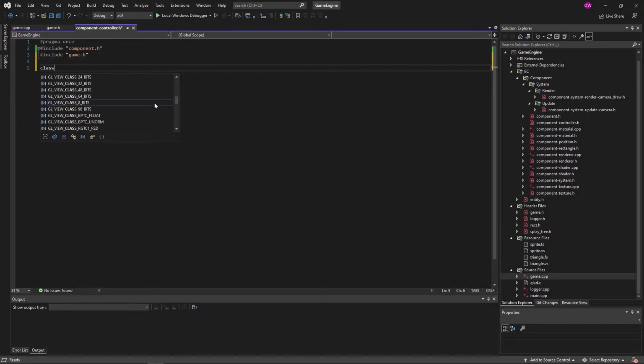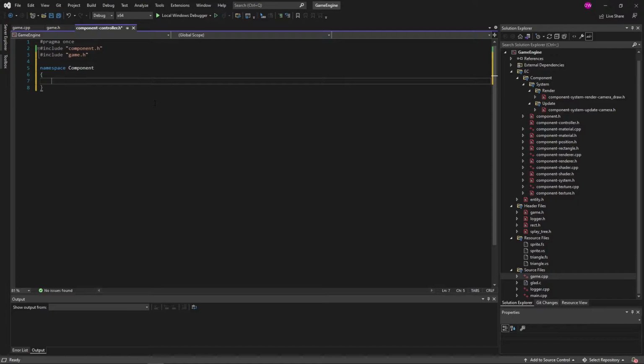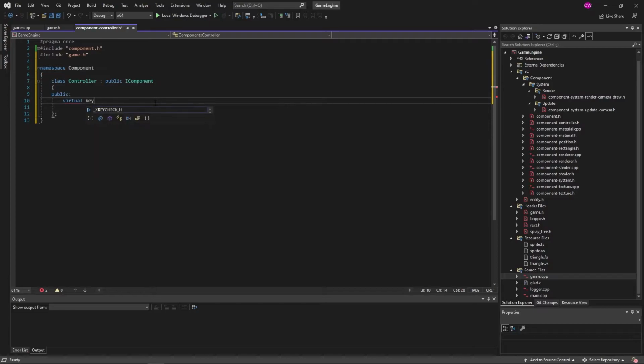So we'll do class. Actually, let's do namespace first. So class controller, public iComponent. That's what it's called here. And then let's go ahead and implement the virtual functions. So it will be virtual. Let's do key down left, and I think we're going to have 4 main keys for movement.